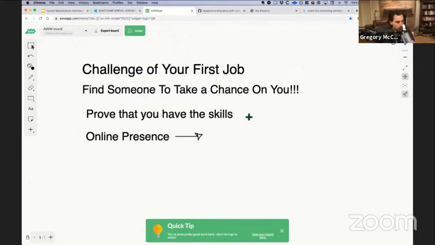So let's also talk about what your expectations should be when you're applying for this job. If you're just trying to get a job as fast as possible, one way you can definitely get your foot in the door and get someone to take a chance on you is to work for a reduced rate initially. Okay, if you're already a developer just breaking into blockchain, you're valuable, you might be able to start in a really great high paying job.